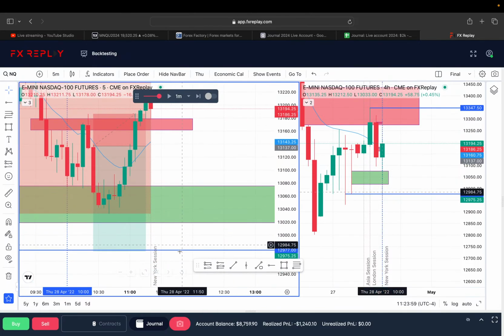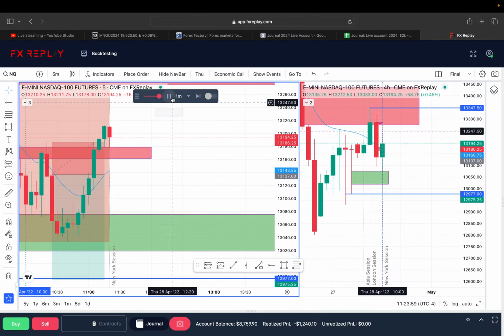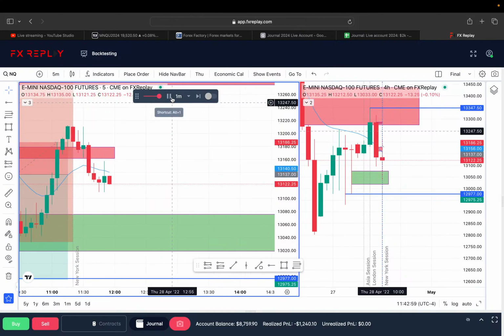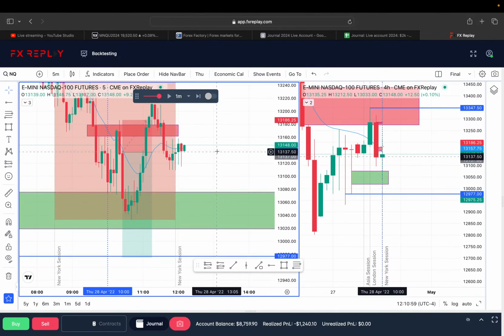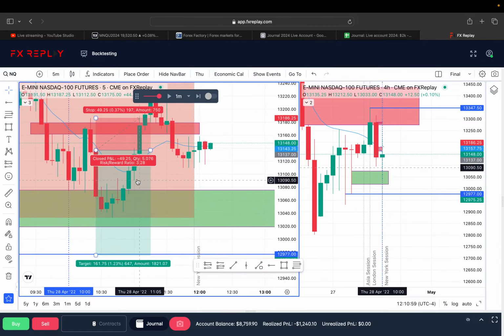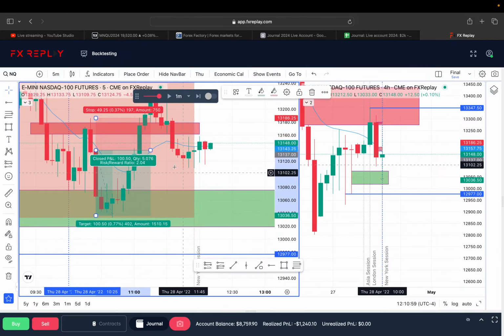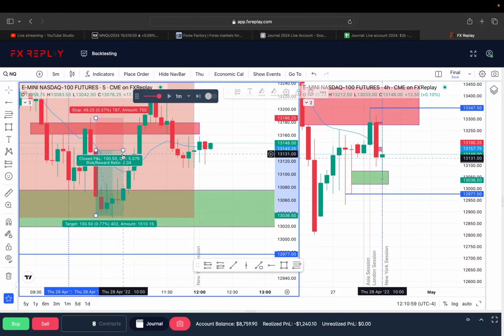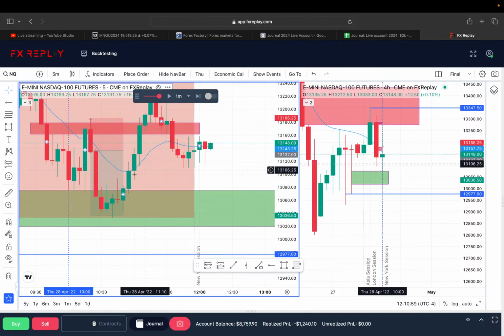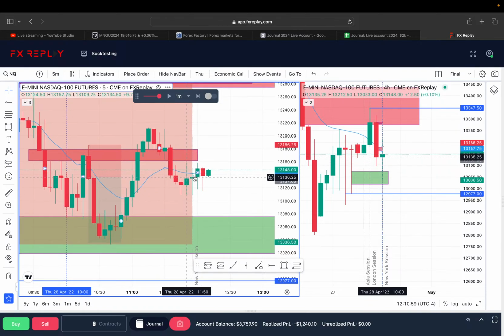So you didn't get that 4-hour liquidity point. Or you still might get it. Who knows? I don't care. That's why I said I don't care what happens after my trade. I take my trade and I get out of the charts. My 1 to 2, no drawdown because it hit my target before it bounced back up, and I go on about my day. That's just how you trade.